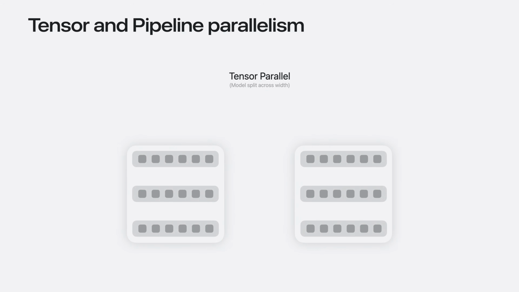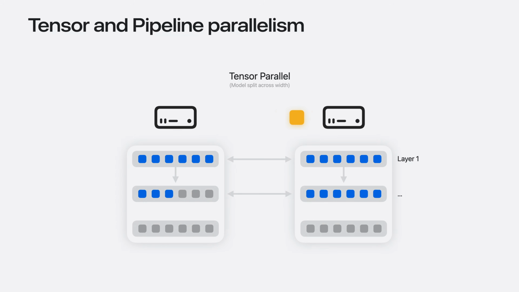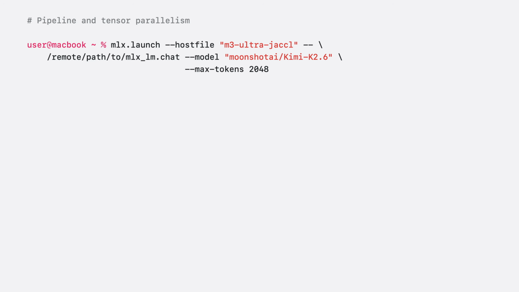Tensor parallelism splits the model by width. In this case, each machine holds part of every layer, so all machines process the same token at the same time. It improves inference speed due to parallelized per-layer computation. However, the trade-off is much more frequent communication. That happens at every layer and for every token. This makes low latency important, and that is why the mesh topology is crucial for this case. Every machine can reach every other machine in a single hop. Tensor parallelism is the default sharding strategy in MLX LM.